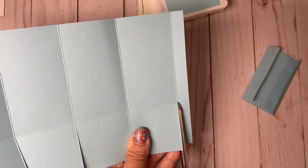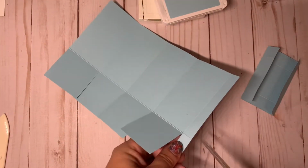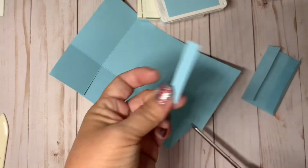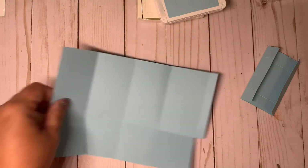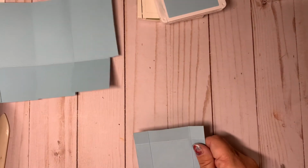And then you're going to have this little flap right here that you really don't need. So just go ahead and on the horizontal score line, trim that off and toss that away. Or you can keep it, save it for something, but it's small enough where I usually don't keep them.